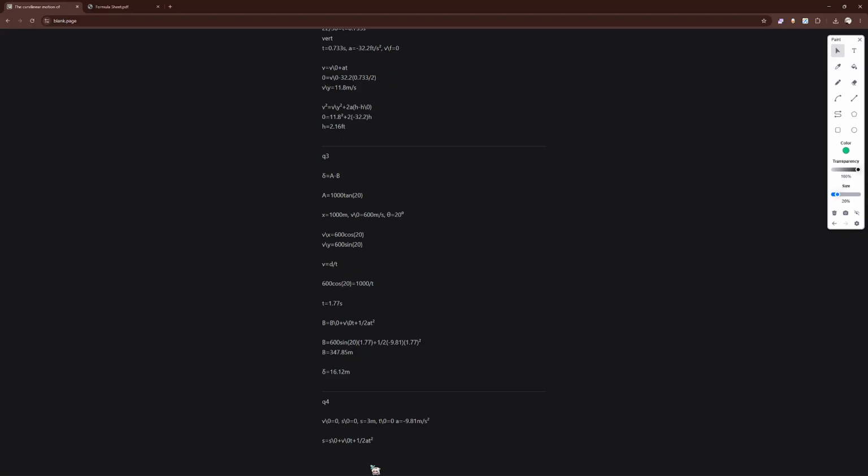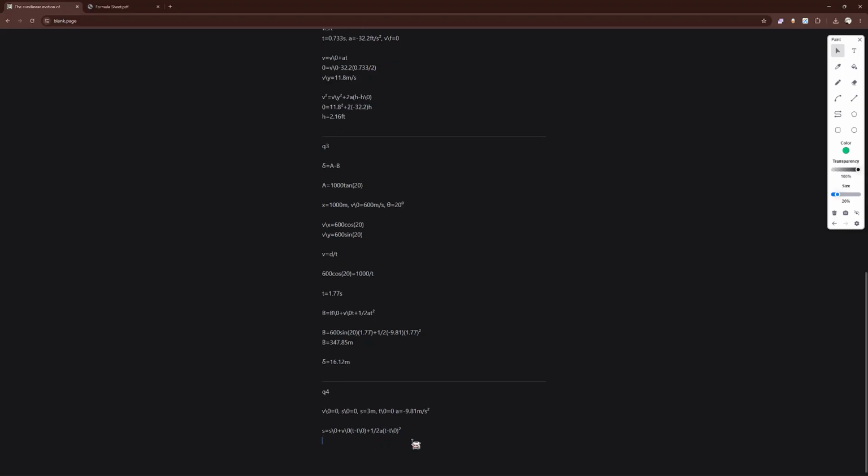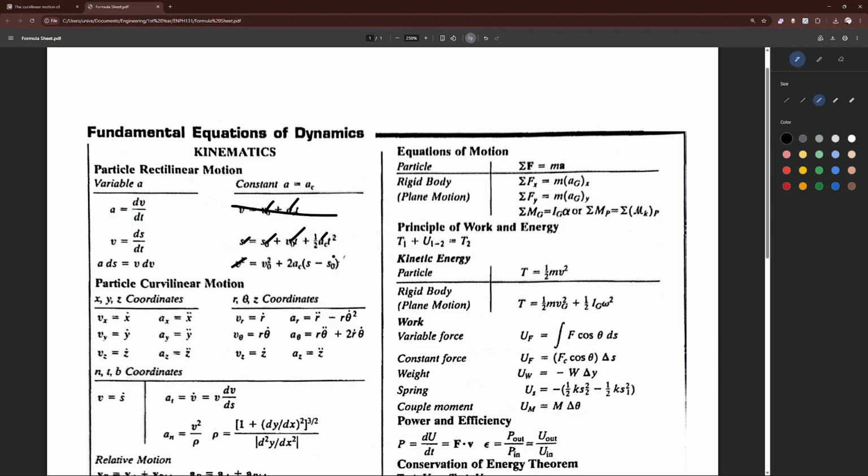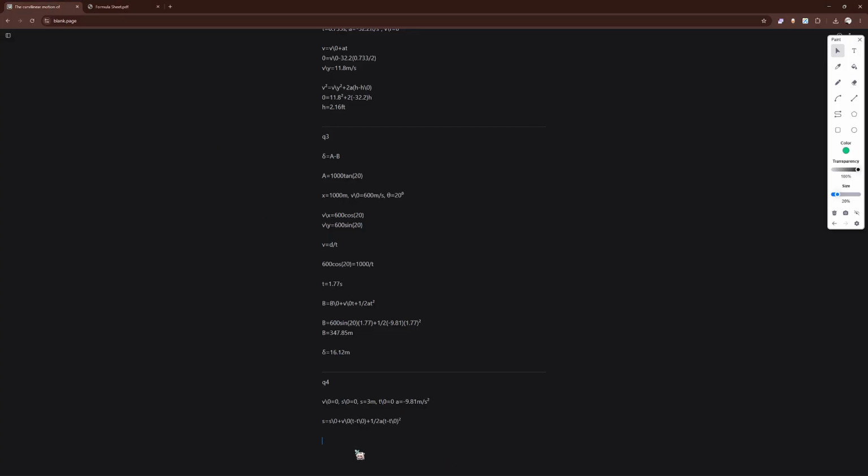Oh, and I should point out, this is T minus T naught. Don't forget that for all of these. I didn't here because T naught is 0, so it doesn't actually matter. But this is how you should be thinking about these. It's always T minus T naught. It's not just T. It's just that in most cases T naught is 0, so that's why it's omitted on the formula sheet. But you should be thinking of it as a difference of final time and initial time.